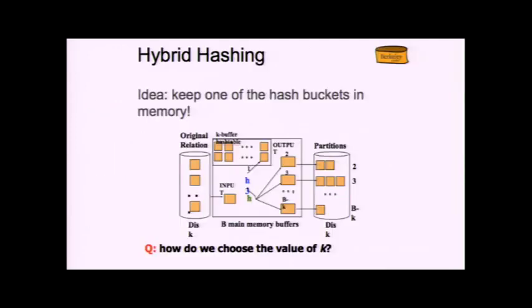The way we do this is we designate a special hash bucket, which we keep in memory. So as we're doing our hash join, it might be the case that we have extra space in memory. In this case, we can pre-hash part of our original relation by using this extra space, by creating a hash table in memory, and by joining with our outer relation as we stream it through memory with this special bucket in memory hash table.